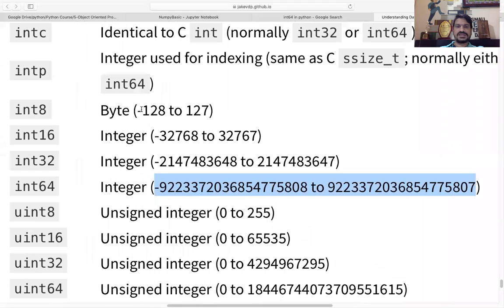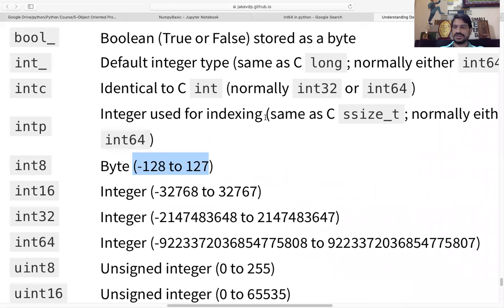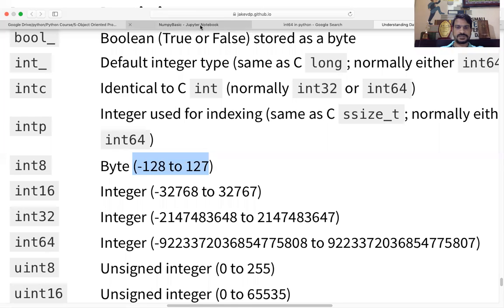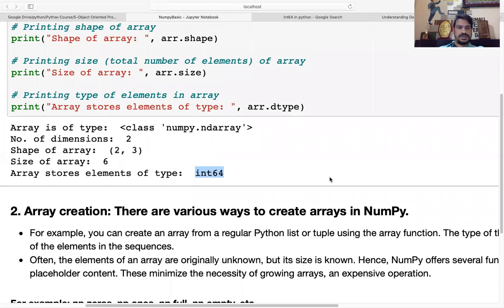Int 8 is this much. So this is how it will be done. That's why over there it is int 64. About int 64, we know this is the default value it is taking.